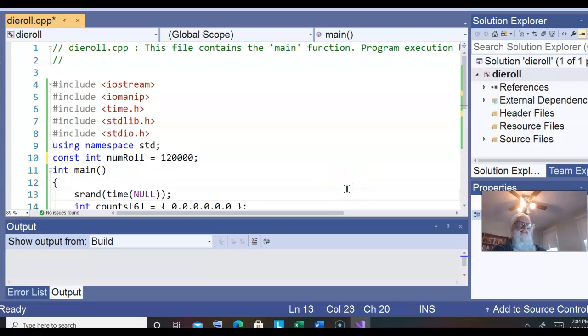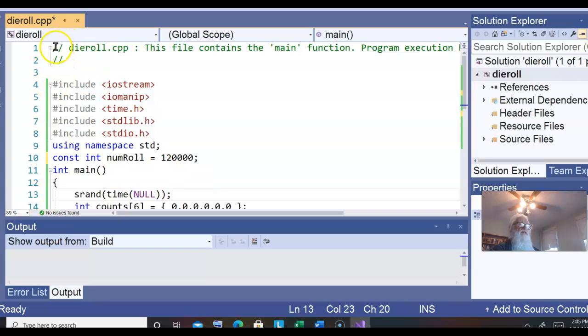That's a constant. And you write your program using the name of the constant. And then, if you want to change the program, you change one line. That's it.